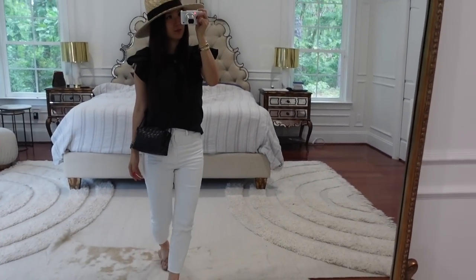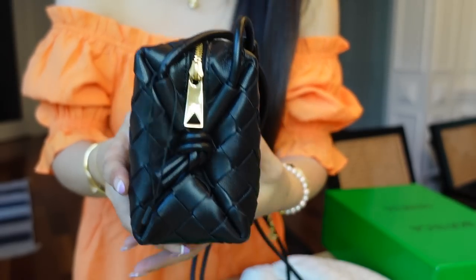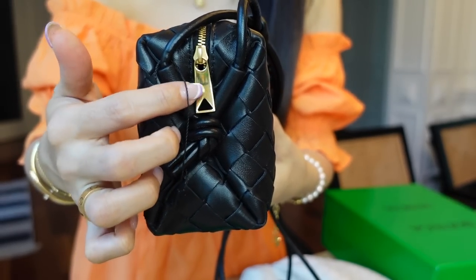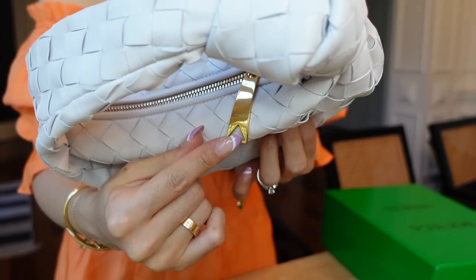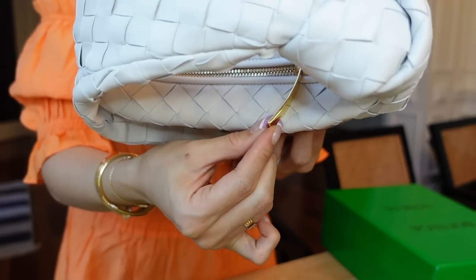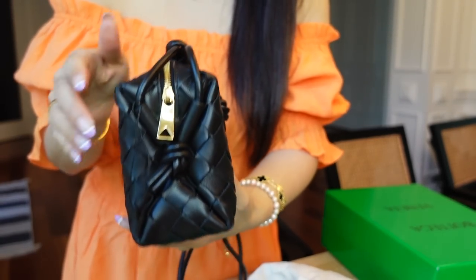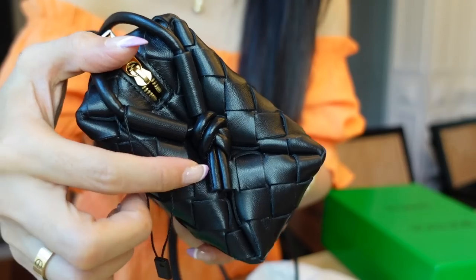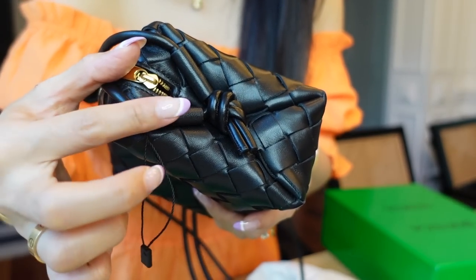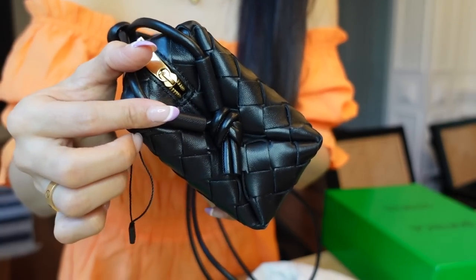If you didn't look into it, if you didn't really know much of it, you have no idea. I just really love their signature zipper pull with that triangle, and also it's kind of curved-ish. Jody Mini also has that signature zipper pull, kind of like curved and triangle right there, same as here. I love that look. And also when you look at this section, because it's black, you can't really tell or see it, I guess, but it's knotted and it's ended like this, quite casual look.